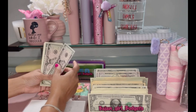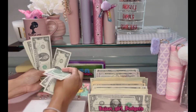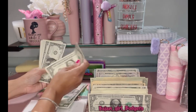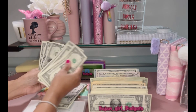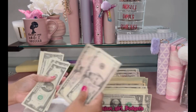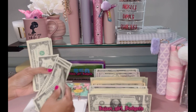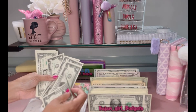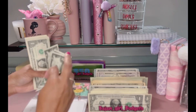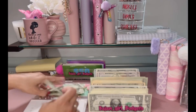Events, let's see, we have 10, 12, 14, 16, 18, 20, 1, 2, 3, 4, 5, 6, 7, 8, 9, 10. So $30. So we're going to put all of this. I'm actually going to keep this $10, 2, 4, 6, 8, 10, yeah, 2, 4, 6, 8, that's 12, no, 10. Okay.